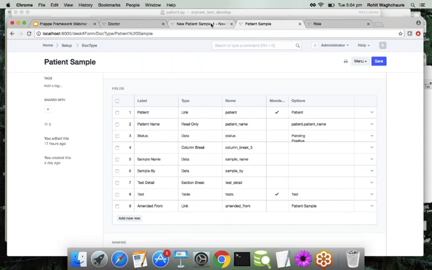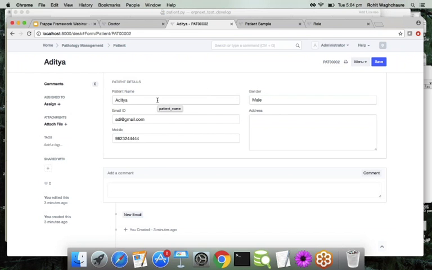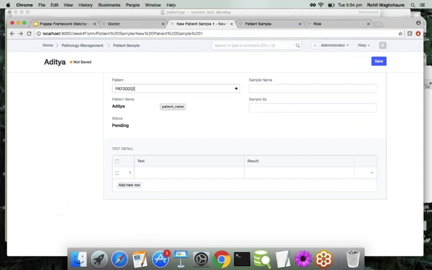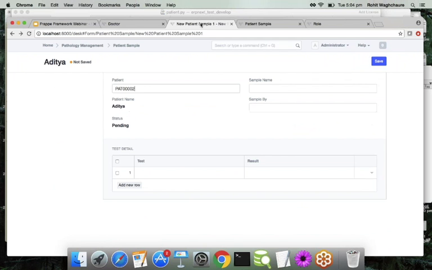In the patient master, we have a field called patient_name, and you can see here in the toggle it's showing patient_name. So I have used name.patient_name under the options, and when I select the patient, the system automatically pulls the patient name onto the form. So with the help of read only, you can pull your master data onto the form.